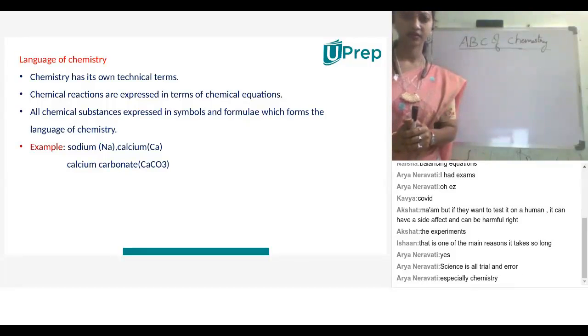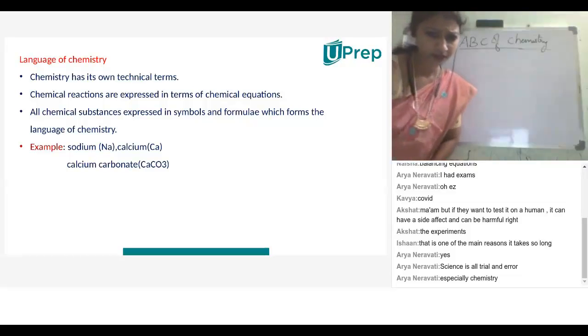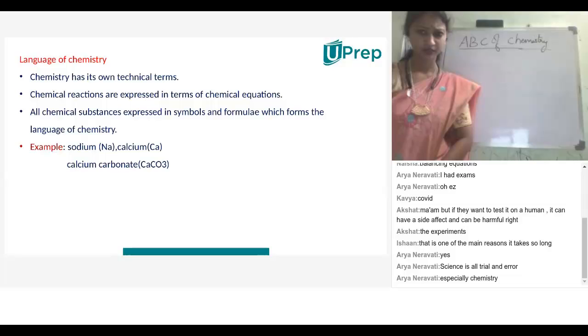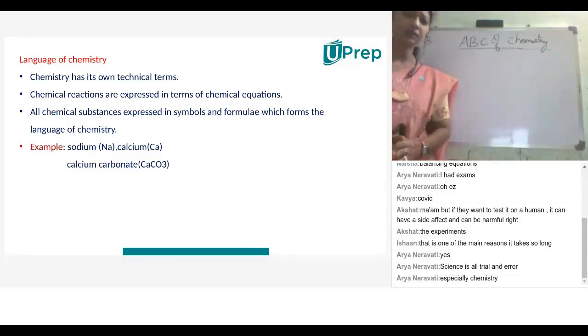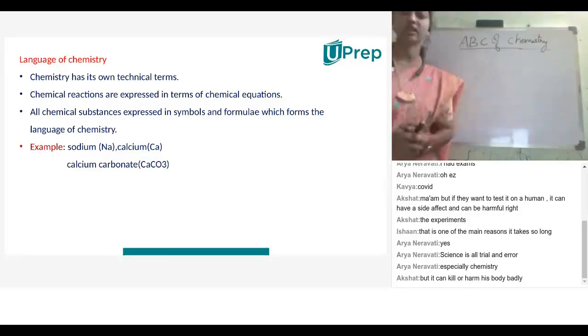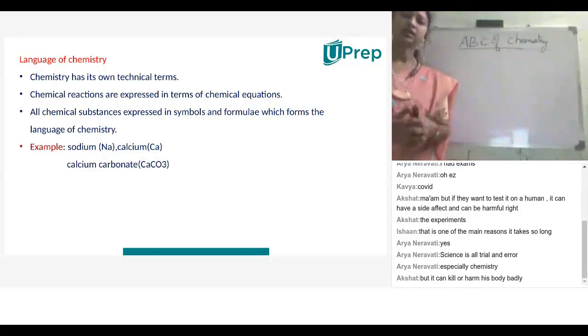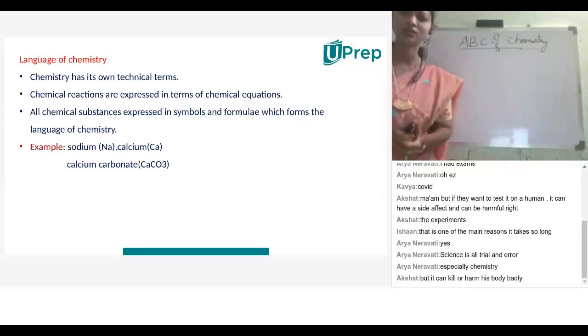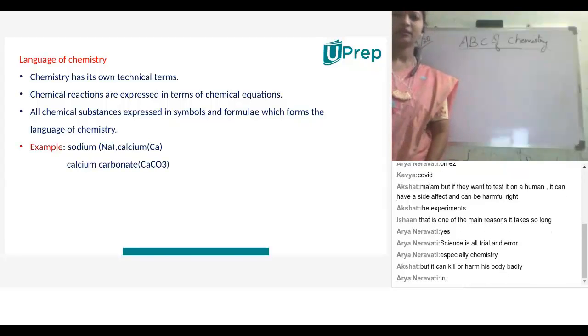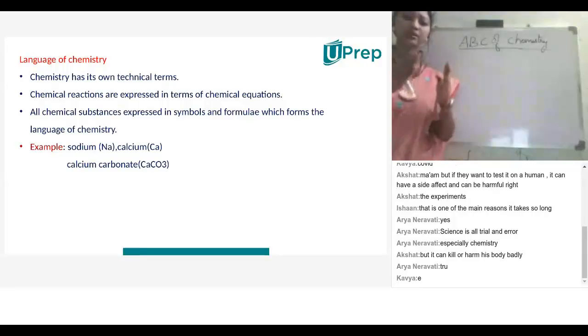Ma'am, sometimes we can use chemistry terminology in biology. Sometimes, yes. I'm not saying we can't, or that we are restricted to only this language. There are terms which are used in chemistry that can also be used elsewhere, because all these are branches of science. They belong to one family. Understood or not?